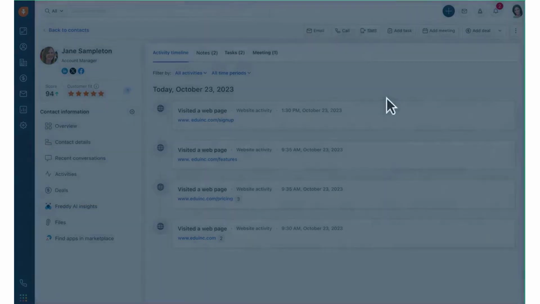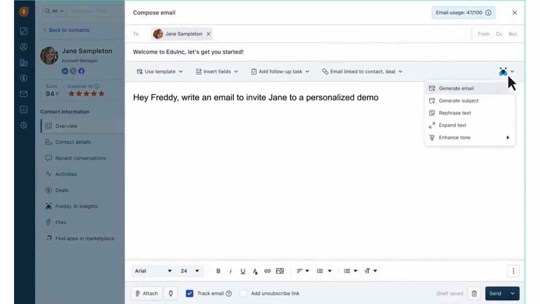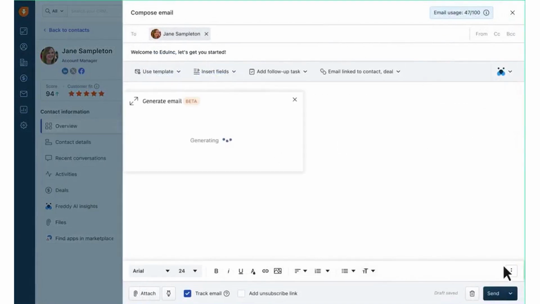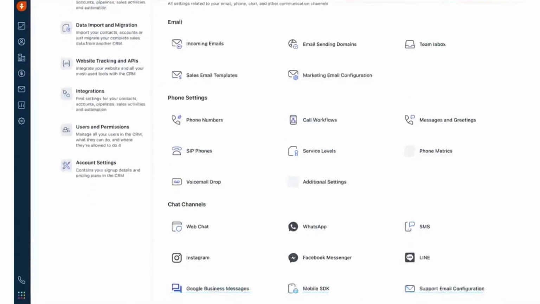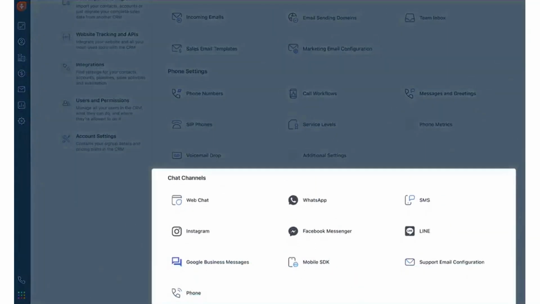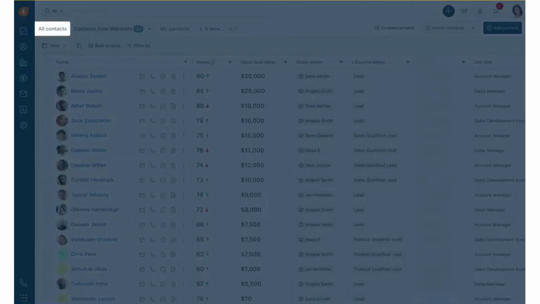Freshsales also takes care of repetitive tasks, like following up with leads or qualifying prospects, giving your team more time to focus on what really matters. The sales pipeline tools are great for keeping track of deals and seeing where everything stands at a glance. It's easy to move deals through the stages, so your team always knows what to focus on next. For manufacturers, the product catalog feature is especially useful. You can add detailed descriptions, specs, and pricing, making it simple to manage complex product offerings and create accurate quotes.